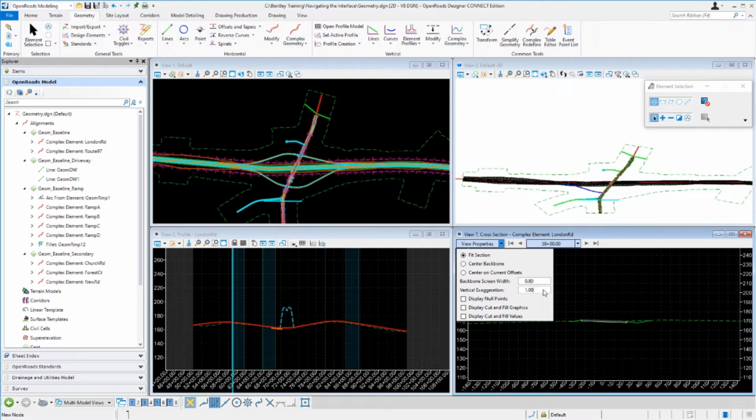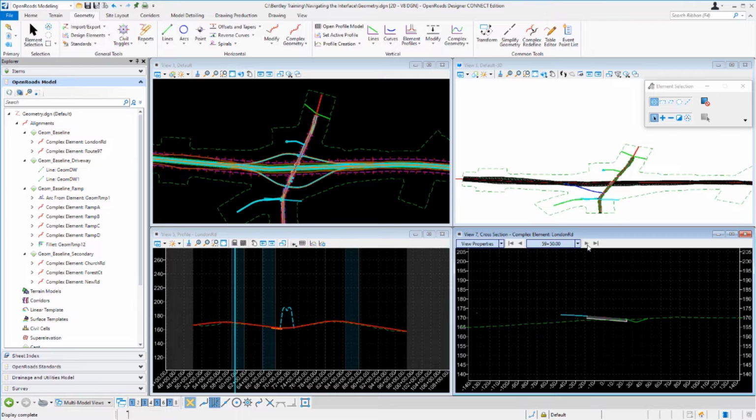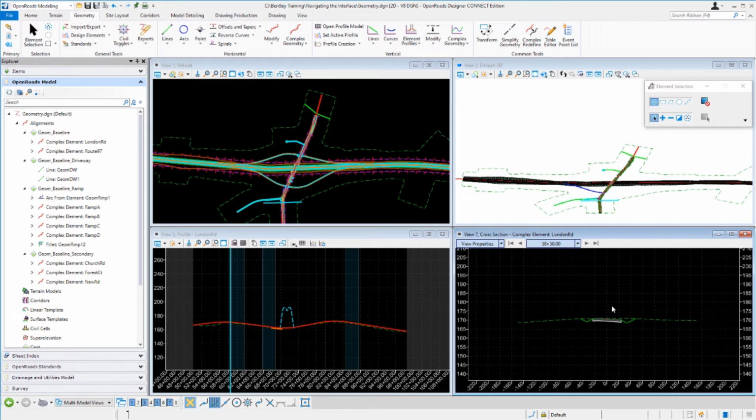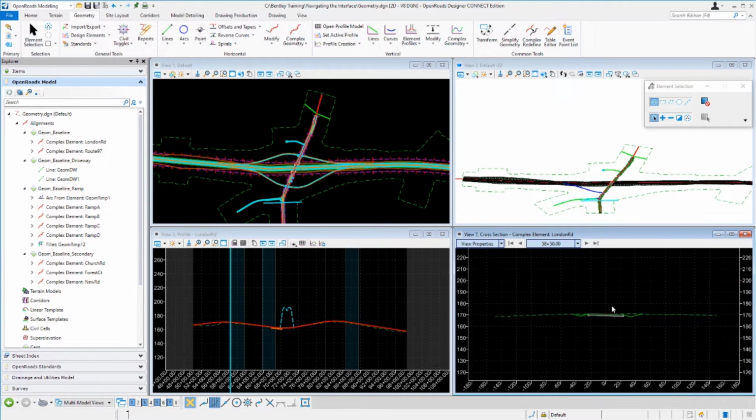You can see the vertical exaggeration is set to 1. Let's go ahead and set that to 2. Press enter on the keyboard and then navigate up a station or 2, and that will exaggerate the view 2 times. Now the horizontal and vertical exaggeration can be set using the mouse wheel. So let's take a look at how to change the horizontal and vertical exaggeration. So once again, position your cursor somewhere in the middle of the view to set the focal point. And once again, we can press the Control key on our keyboard and use the middle mouse wheel button to change the exaggeration. If we press the Shift key, we can change the vertical exaggeration.